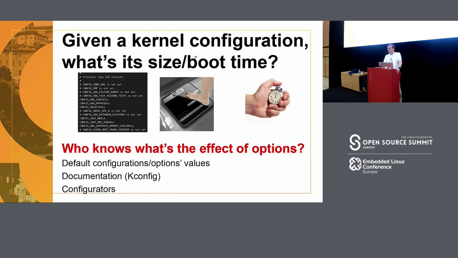Another problem is more related to non-functional properties. If I give you a kernel configuration — a .config file — can you give me the size of the kernel binary, the compressed size? Can you give me the boot time it will take? Is there any person in the room who can do that? It's kind of hard, and it's not your fault. It's because there are too many options and too many possible interactions between options, making it hard to anticipate every case. There are some default configuration values set up based on some knowledge, and part of the documentation states whether some options have an effect on size. But in practice it's know-how — experience, test and try.